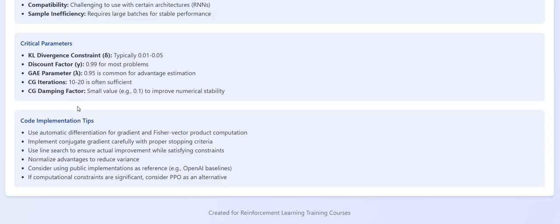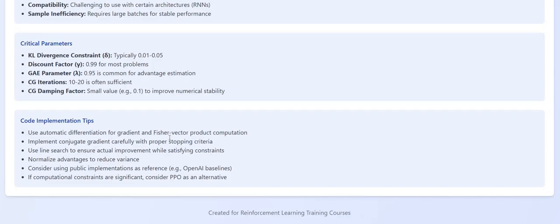For the conjugate gradient part, you don't need to run it forever. Around 10 to 20 iterations is usually enough, and adding a small damping factor like 0.1 can also help with numerical stability. On the coding side, use automatic differentiation.